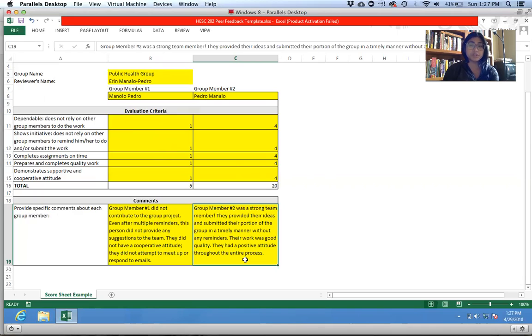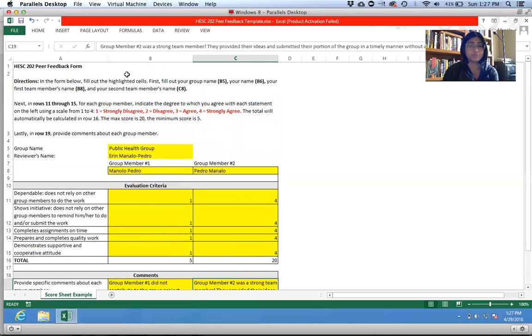So because there are multiple people in groups, your participation score, which again is 5 points, will be a combination of what your peers rated for you. So I will take your score and the scores that were submitted by your peers and average those out, and that will be your 5-point score.